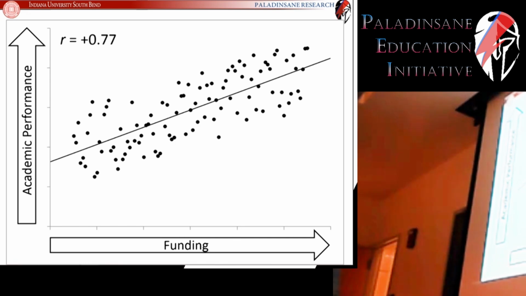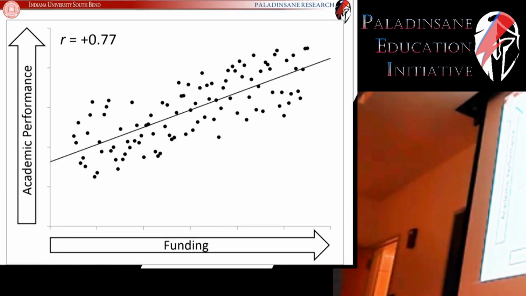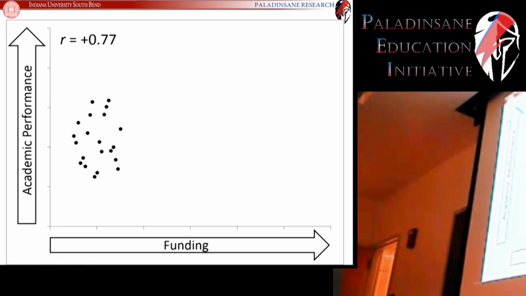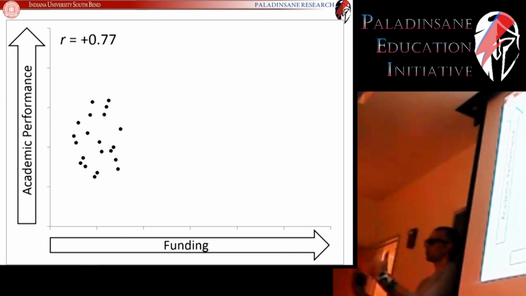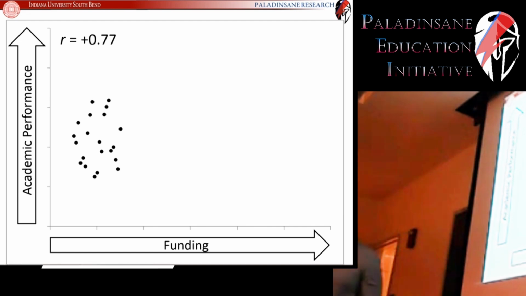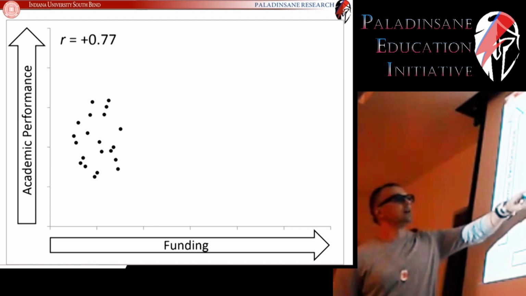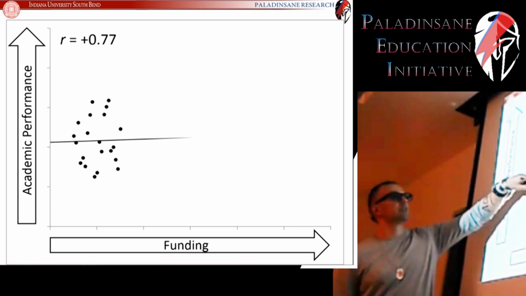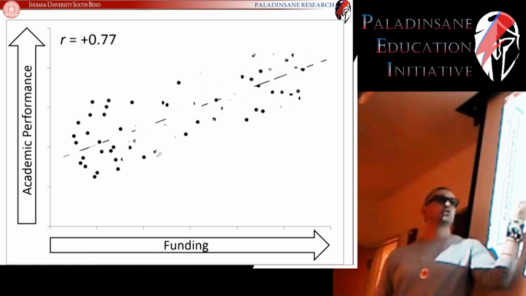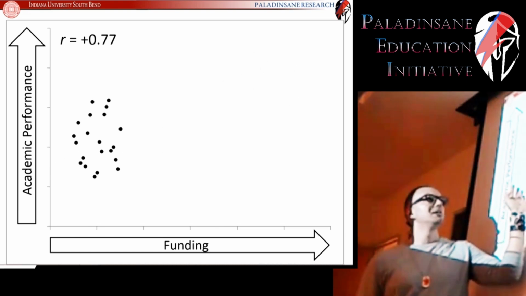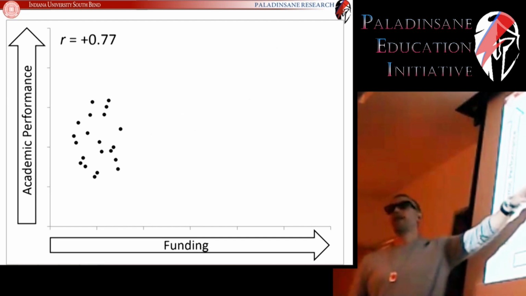That's my data. Somebody else might go and talk to the exact same population of students. But if they don't get the range that I did, if, let's say, they only talk to students that had low amounts of funding, let's say they go to one particular lower socioeconomic neighborhood, and they talk only to the students that have lower funding. Notice that these dots here are the same students I talked to, right? It's just that the second study didn't talk to all of these students. So because of that, they have a restriction of range.